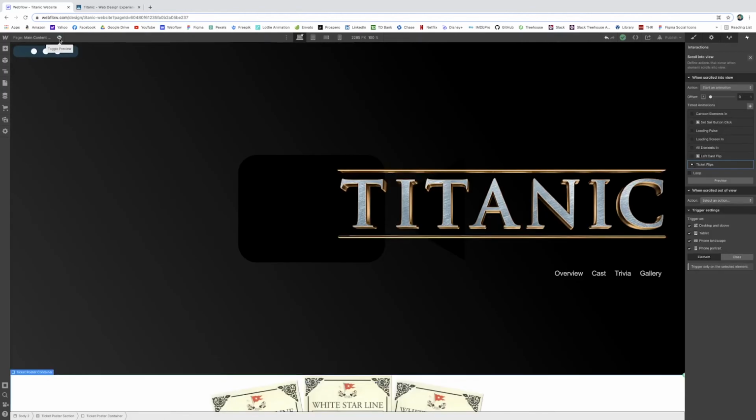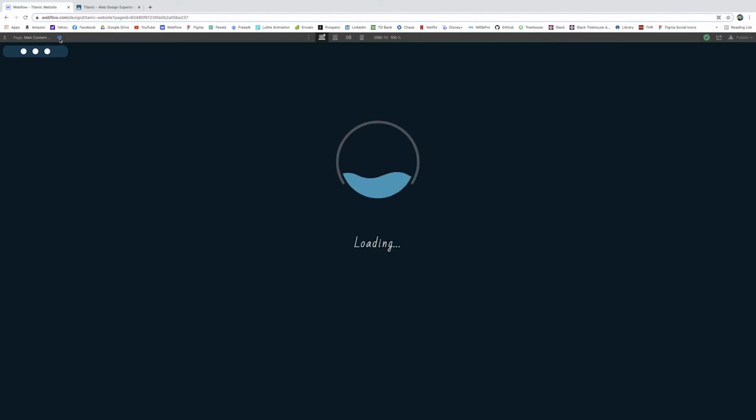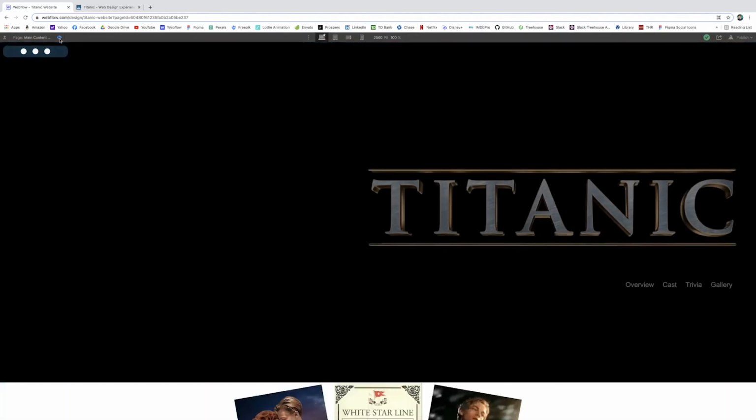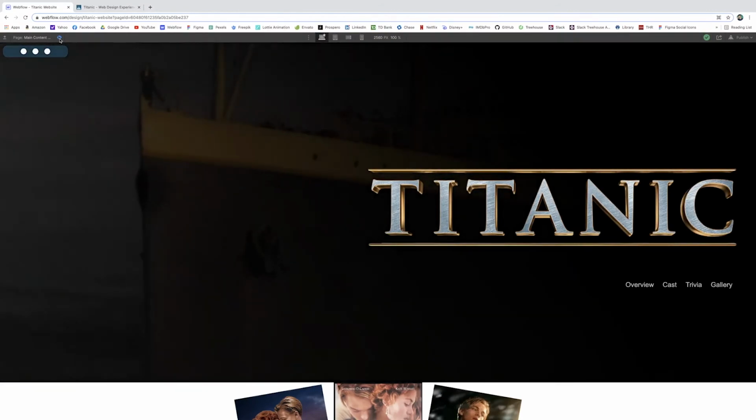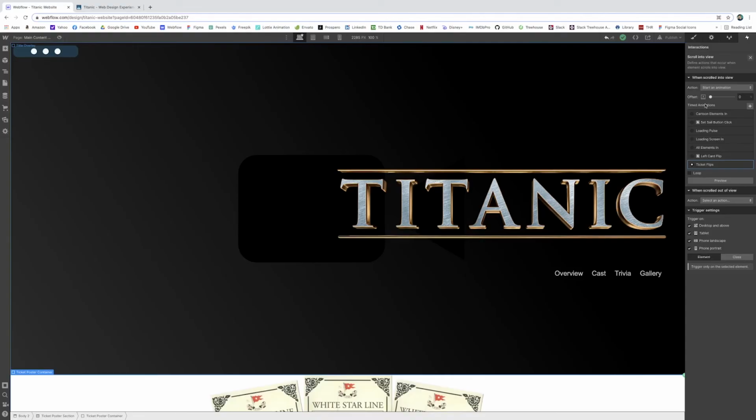So when we click preview for this, so we click the loading screen here, we see the title come in, and you see the cards on the bottom. They're doing what we want them to do, but it's happening before we even get there. So remember what I said about the offset? We can add that, because right now it's technically in view, right? It thinks that we're scrolling into view because the user can already see the cards, but they're not actually focused on that part yet.